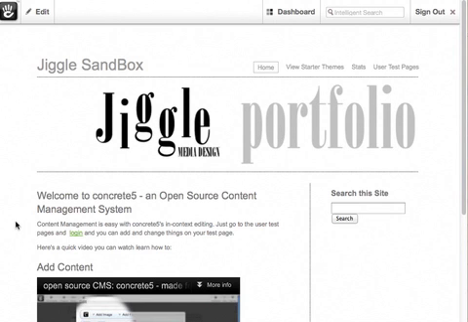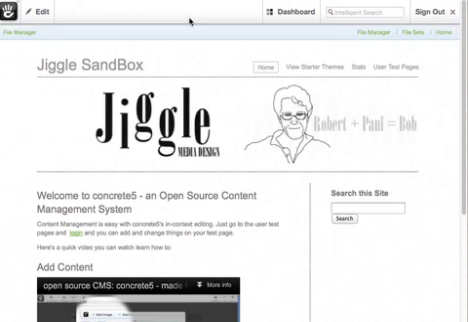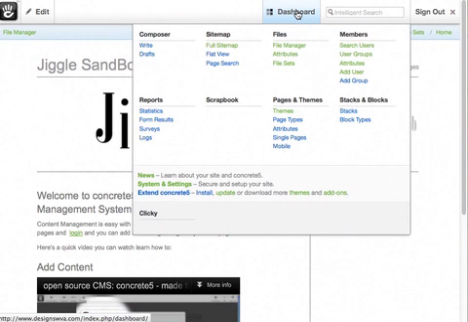Here's a Concrete 5 site that I've already set up. We're already logged in. If we want to find the file manager, we'll go up here to the top toolbar and hover over the dashboard button. There you can see it gives us a really big drop down menu with lots of options. In the third column over from the left we see the files column, and the first option there is the file manager. That's where we want to be. Let's hop in there.